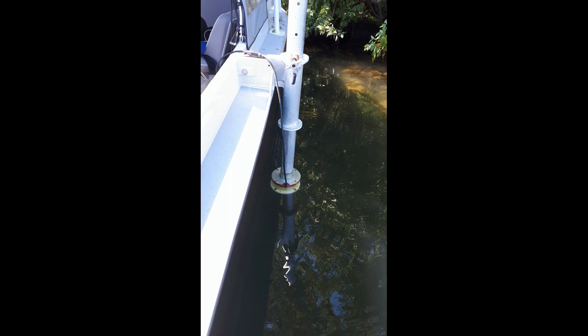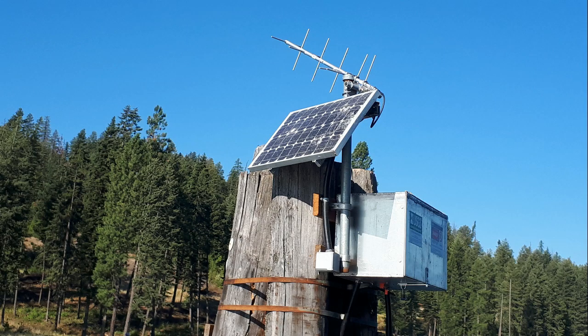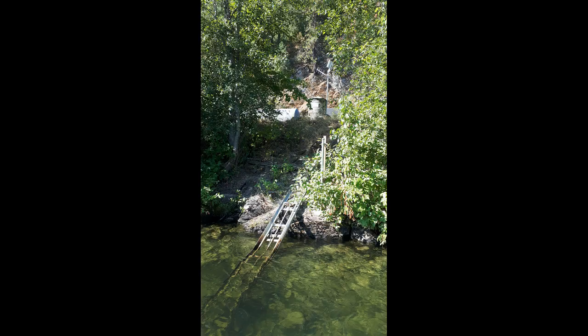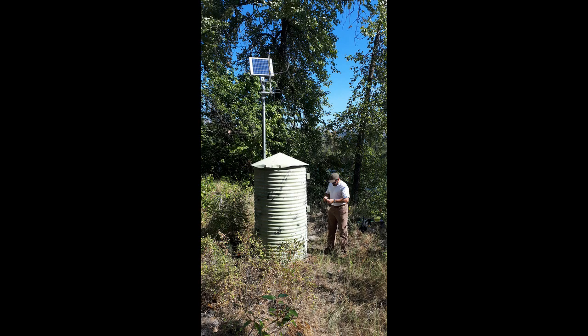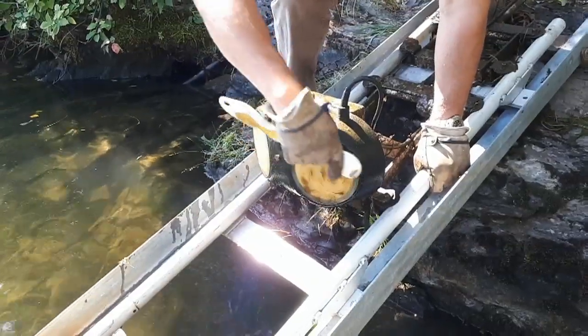There's a Rio Grande mounted off the side of their boat. And a site here on a lake which is two-way flow. It's a narrow part of the lake where they're looking at with the side looker. And up the river that flows into this lake, they've got another side looker on this track. And this is their recorder housing here with a bubbler. Problems they have, like us, with fouling of their equipment, so they've withdrawn this to check and clean it.